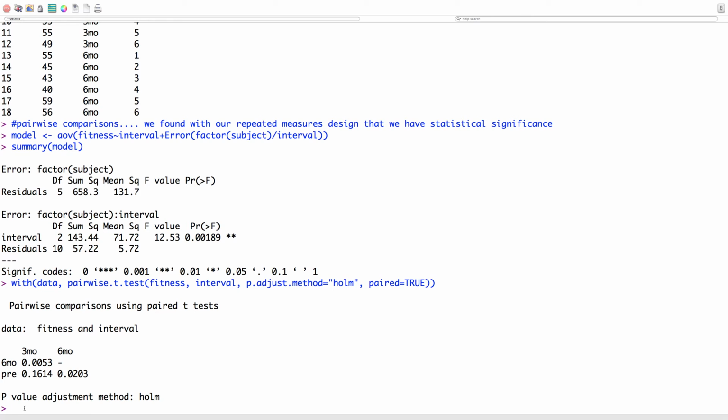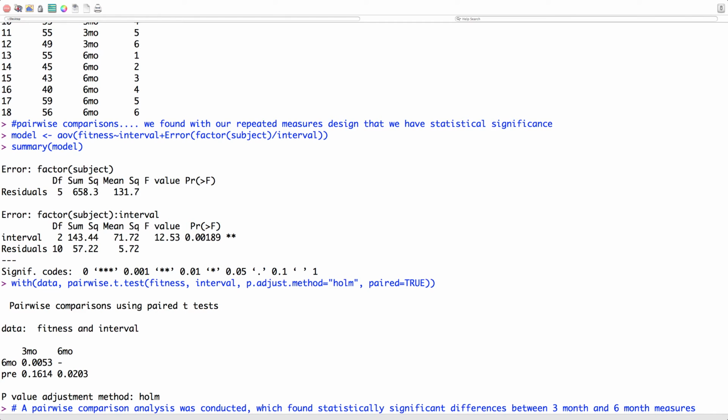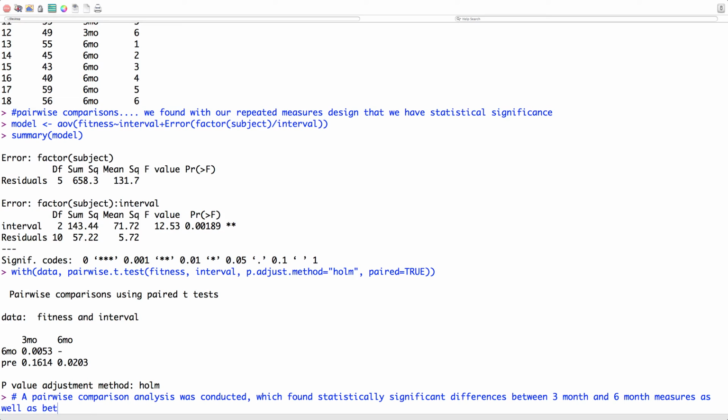So, in addition to writing up, like I showed you previously, about the 6-month exercise training program being statistically significant, you'd probably want to report this and say something to the effect of: a pairwise comparison analysis was conducted, which found statistically significant differences between 3-month and 6-month intervals, as well as between pre and 6-month measures.